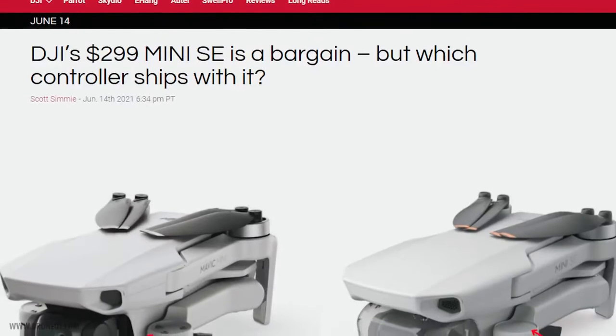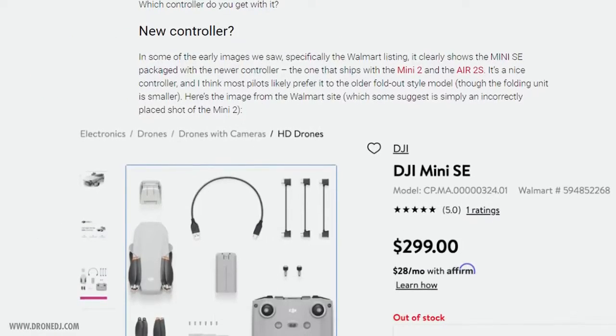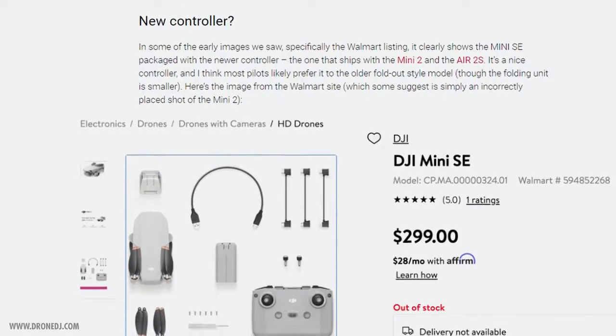So that being said, it looks like the original controller from the Mavic Mini, which was a similar controller design for the Spark and, you know, even the Mavic Pro, very similar, besides the fact that some of the other drones had an actual screen on the display here, almost identical again. So they have mass produced this controller to the point that they can obviously pull those prices down and almost just re-release it for the Mini SE.